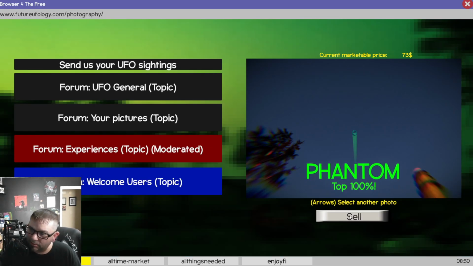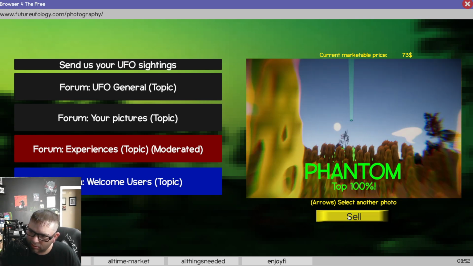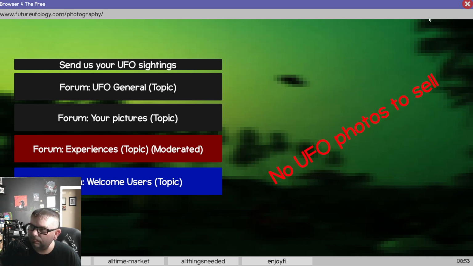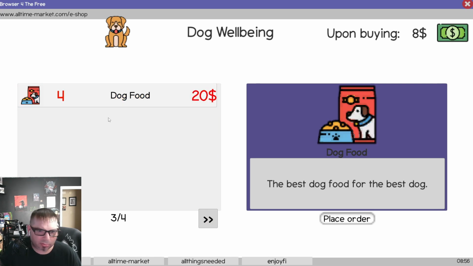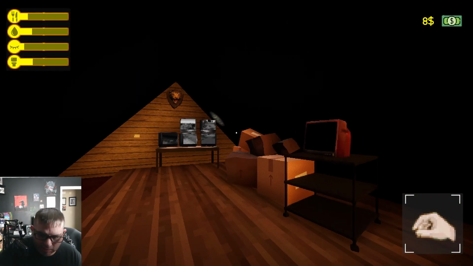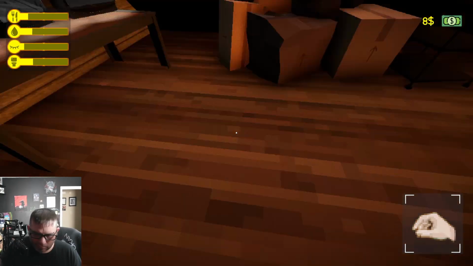So we got a platinum picture for 73. That's it. But we got $108. We need some water, so we're going to get 10 of those. And dog food. So we're going to get 4 of those. Place order now. Let's get out of that. We'll turn our volume back up. And we will go find some more UFOs to take pictures of.